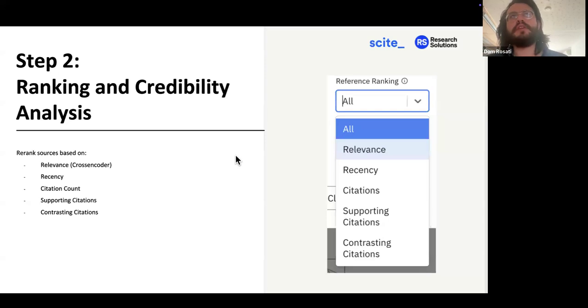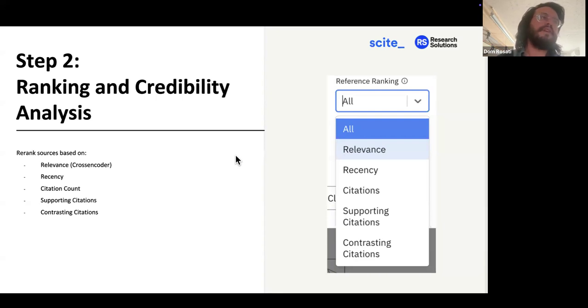But again, remember the problem I mentioned with retrieval augmented generation, where these models are trained to very faithfully trust the information you've put in there. So if you have inappropriate sources, if you have this high recall, low precision problem in retrieval, which is often the case when you're retrieving over 200,000 or large scale sets of documents, you have to rank those documents and be sure of their credibility. So we have a number of ranking factors.